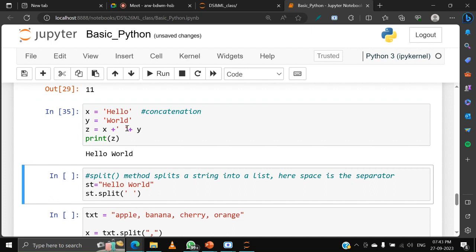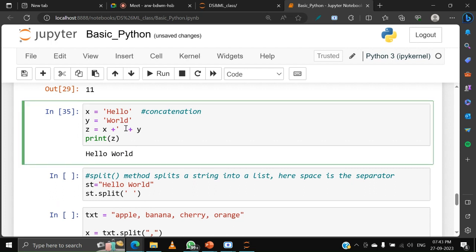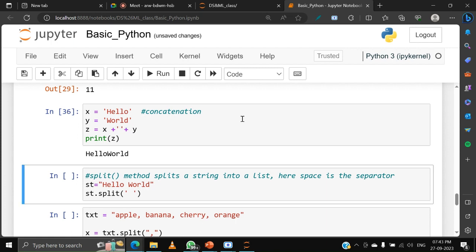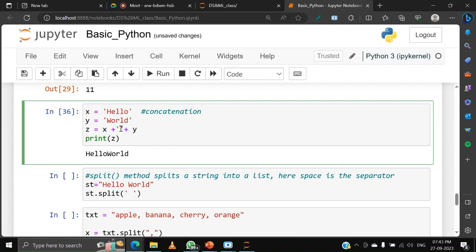Now here, what I have done is I have added a space in between. See, if you give it like this without any space, just single quotes, see what will be the output? Because we have not added any space. If you want to add a space, give a space in between two quotes, whether it may be single quote or double.